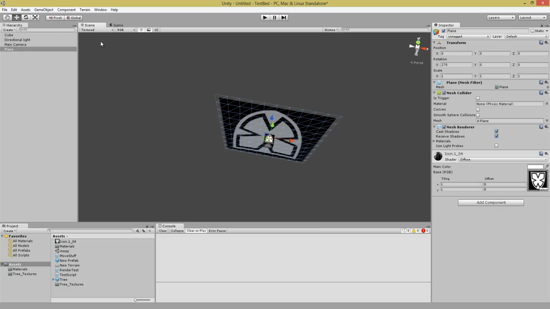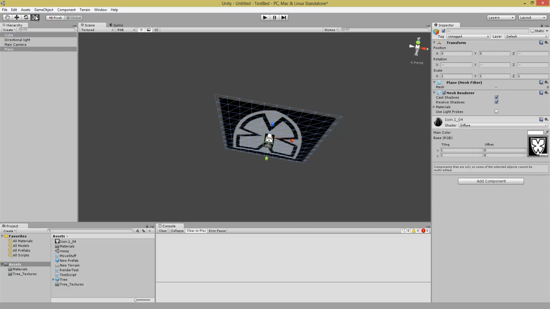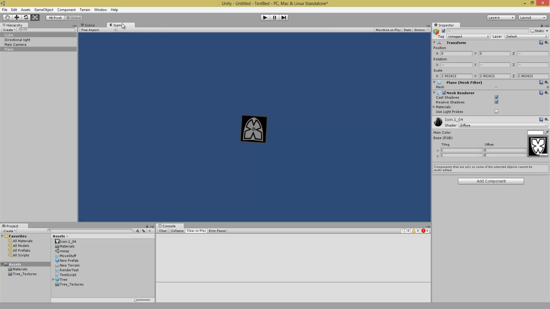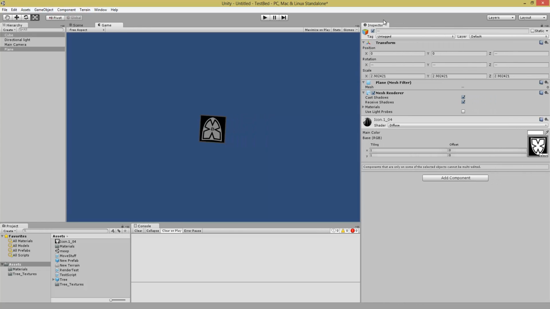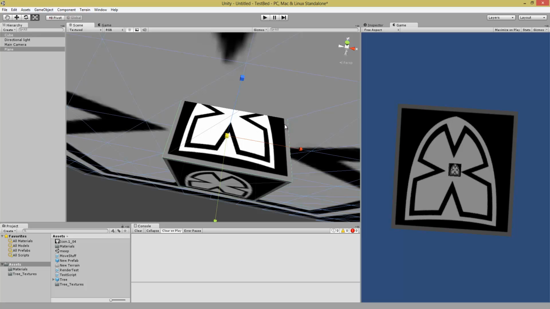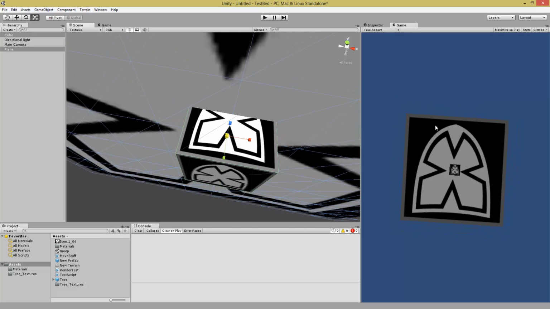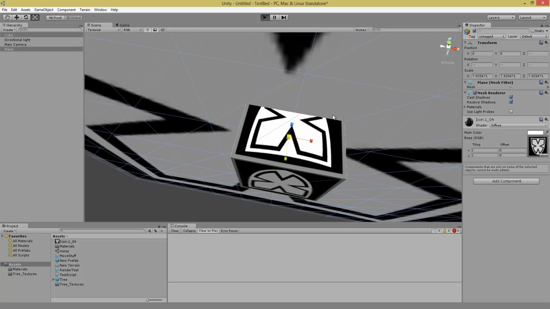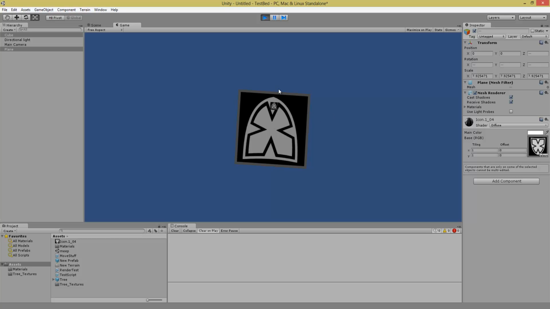Well, actually, first, let's make things larger. So I'm going to grab both my plane and my cube, switch to the scale tool, and scale them up a bit. And you know what? I am going to put in another game tab here, so that way I can see what I'm doing a little bit better. There we go. That makes things nice and visible. Get rid of that tab. There you go. You can see it slowly sliding off.